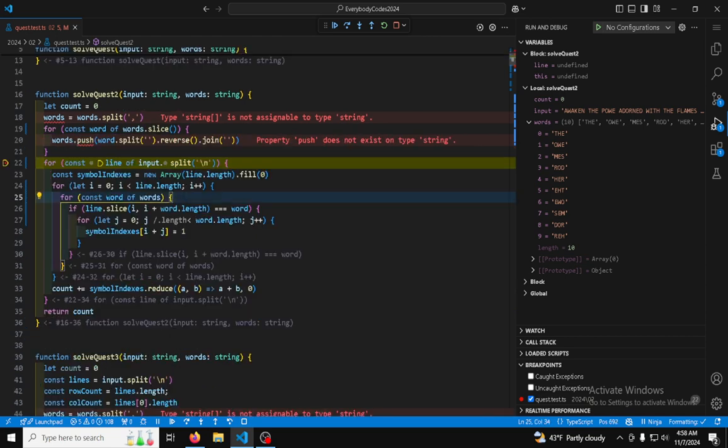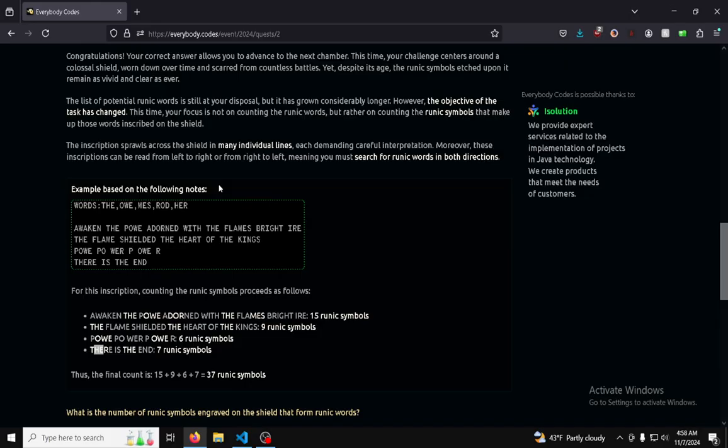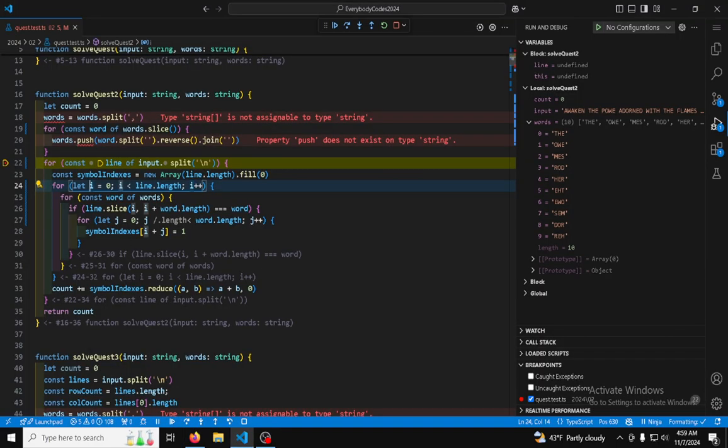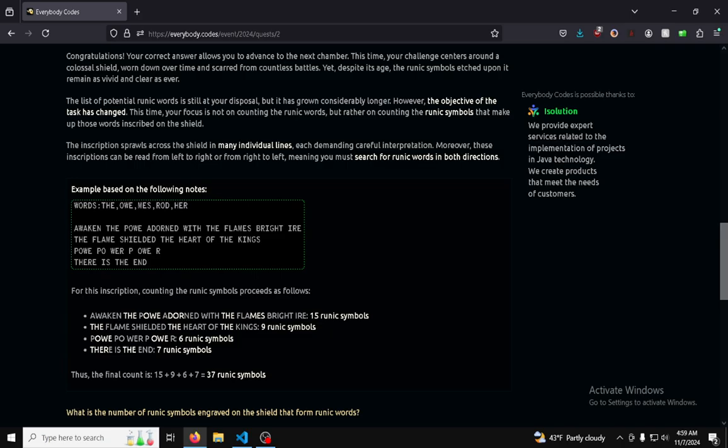Instead, I effectively create a pointer iterating through each individual line. So we can say my pointer is pointing at the T, for example. And then it goes through every word and it says, hey, if a substring of the word length, so starting here, get a substring of length 3, which will be the, does this match the current word I'm looking at?